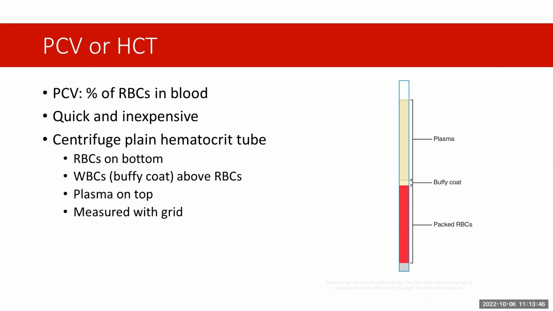Now, if we're dealing with a patient that has anemia, anemia being too few red cells, what do you think is going to happen to that packed cell volume? If a regular packed cell volume shows about 45 to 50% of your tube is red cells, yes, it's smaller. So if you've got a patient with low red cells but lots of plasma, we should be suspicious that there's not enough red cells in the patient in general, because the plasma and the packed cell volume of RBCs should be about the same.